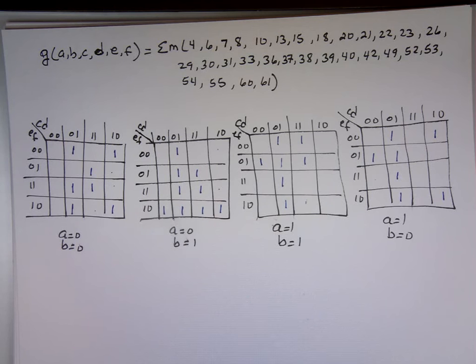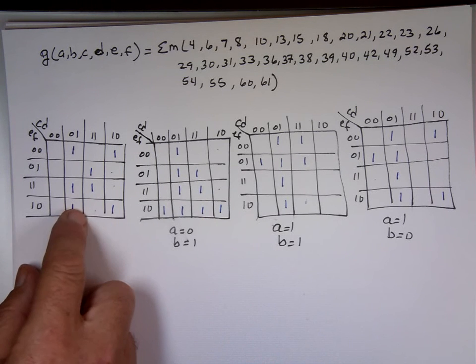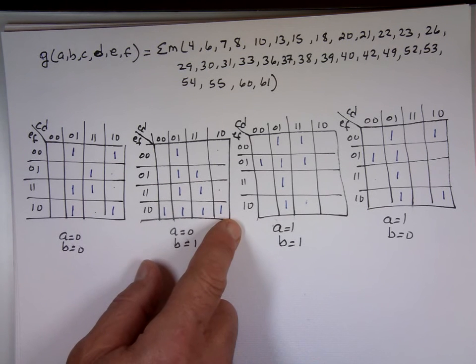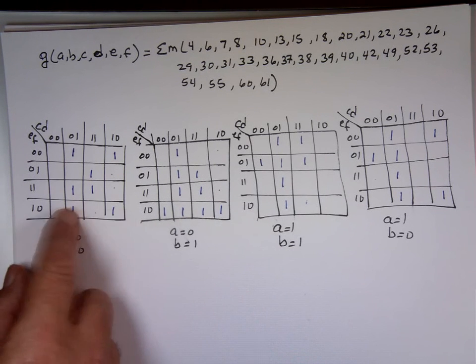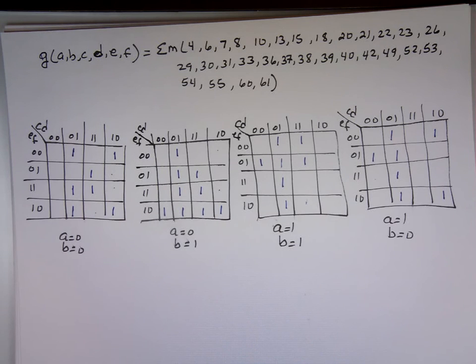Well, you could still grab 6, 10, 22, 26, the bottom row for A equals 0, B equals 0. You see 01, 10 in all of the boxes. Yep, those are not adjacent. Okay, those are not adjacent. So let's see what's going to happen here.